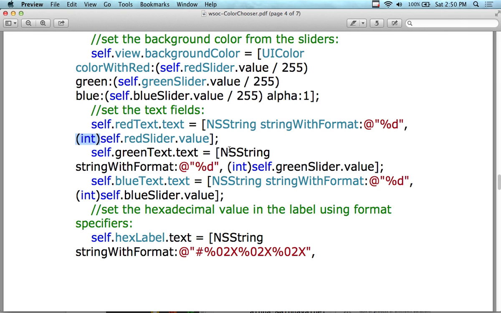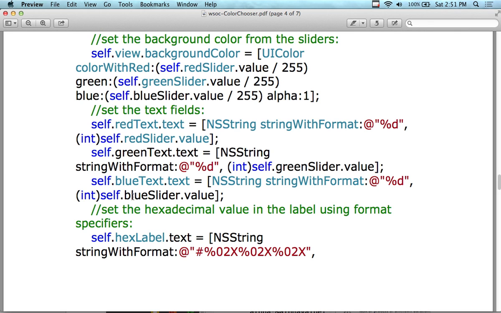and then NSString stringWithFormat, and then we're going to create the formatted string. Which is actually kind of interesting, this is a decimal number. This is a float number, or it's not a compatible number, I should say. It's not a single value number. There's more precision to that number. So we're casting it to an int by using what's called a C cast to an int. So it's a type cast, which is okay to use. Objective-C is a dialect of C. So we can use casting from C, which is kind of interesting. And the same behavior is implemented in Java and other languages as well, so a strict cast.